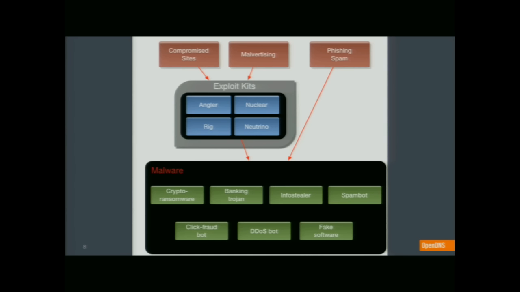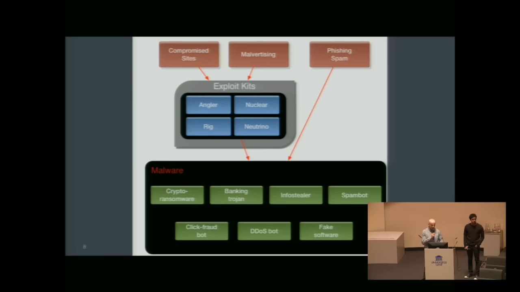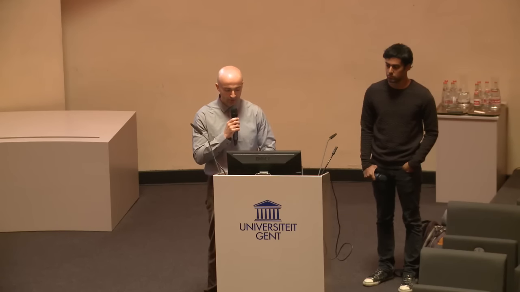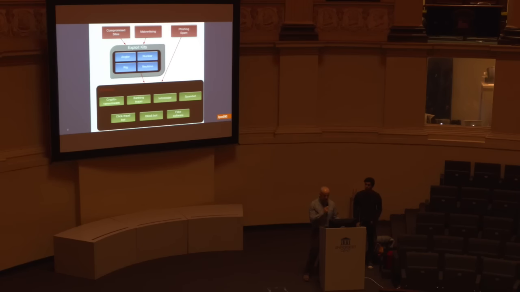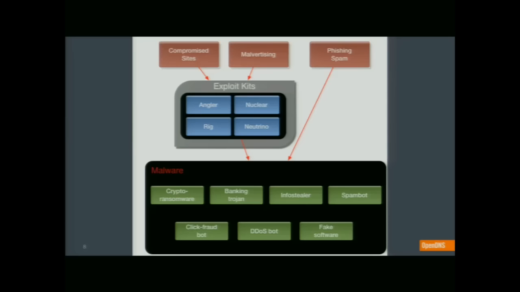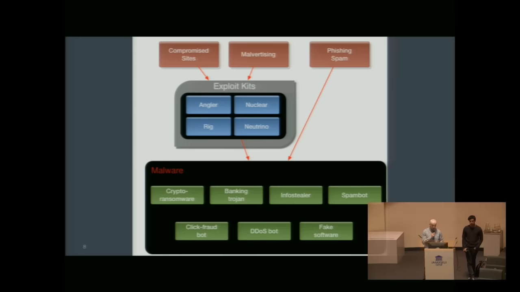There's also fake software that forces you to call a hotline and pay money to fix your computer. All of these attacks, to get implanted on your machine, are usually delivered via exploit kits. To end up on the exploit kit and drop the malware, you go through an earlier stage — visiting a popular compromised site or a malvertising campaign, or being sent a phishing spam email with an attachment. Our focus in this research is to detect the patterns typical of exploit kit landing domains, and we'll show how analyzing DNS can be very successful in zeroing in on those types of attacks.